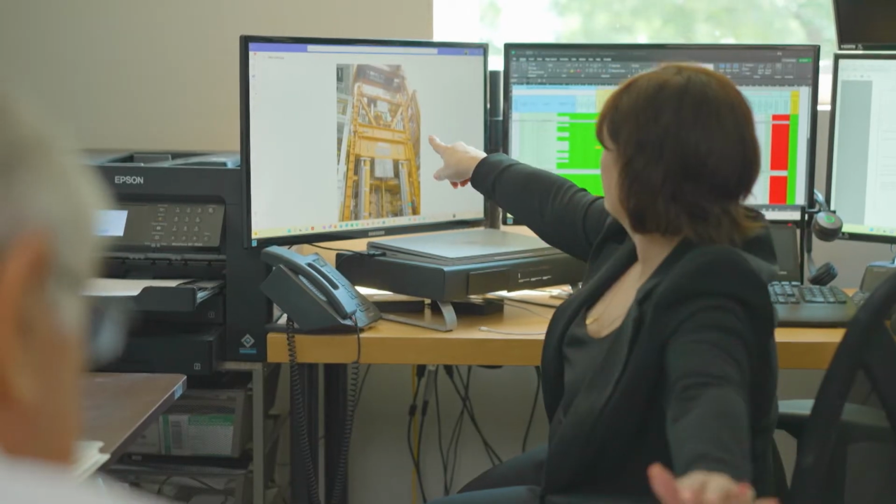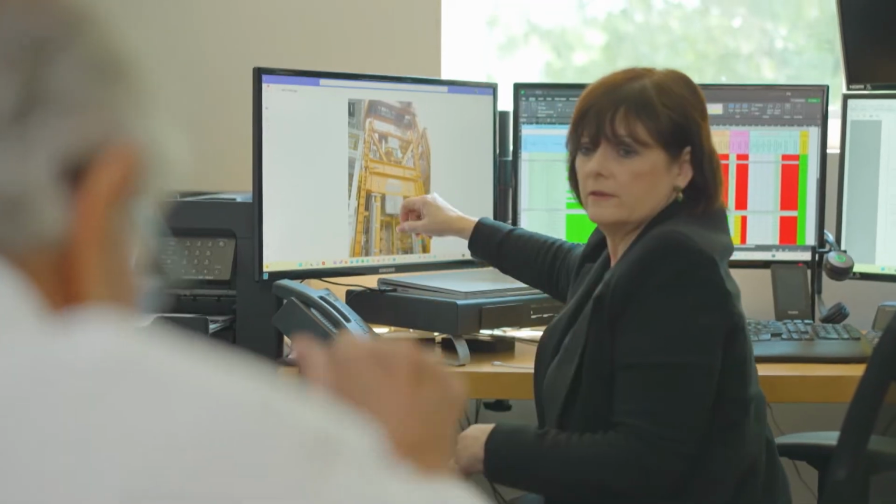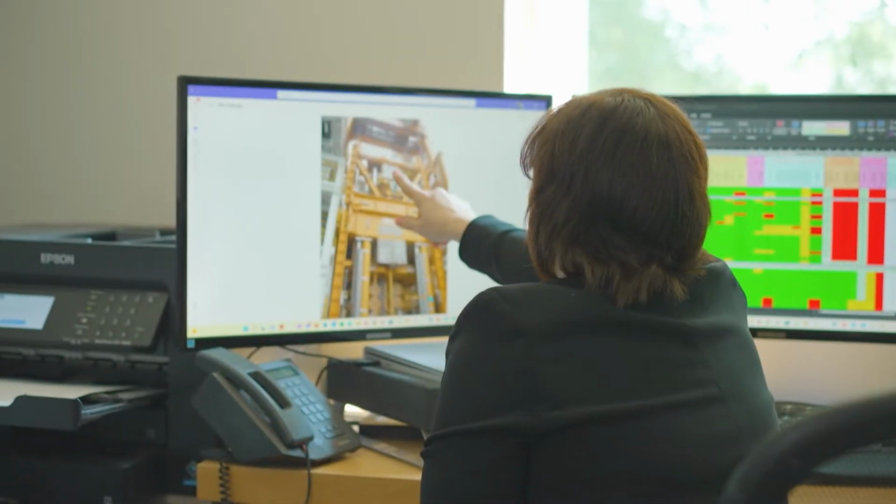I manage the day-to-day operations and work with our clients, making sure that everything that they need, we understand their scope of work. We pair people from the industry to work on projects to meet those scope of work. We try and match not only skill set, but also personalities. We hope we learn from our mistakes.